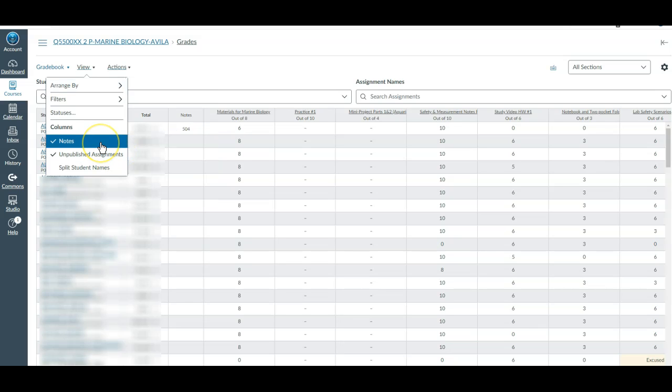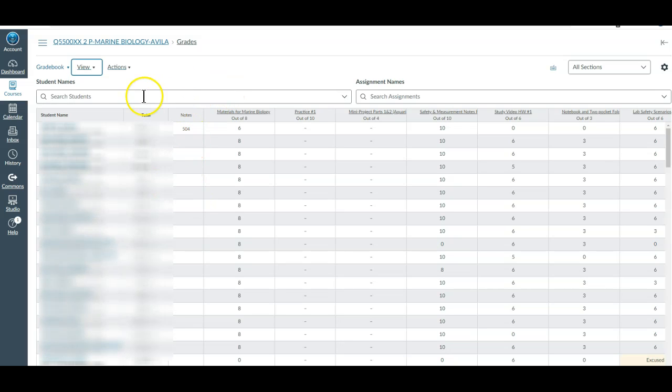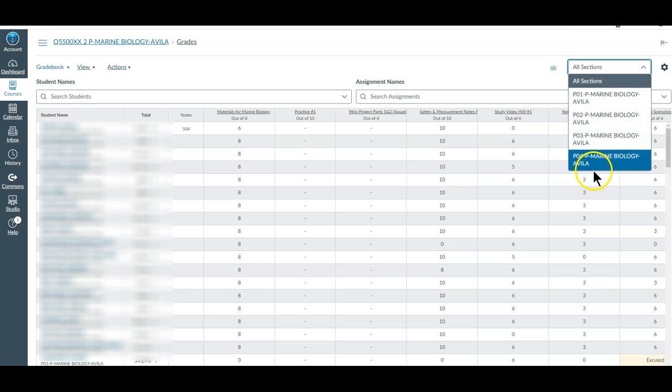You could also add things like notes. So if you have a 504 student, you can type that in, or an IEP student. It's always kind of nice to see on the side if they need extra time, you can add that in here, or if there's test accommodations that they need, you can add that. And then over here, again, I'll click a card somewhere up here that shows you how to go through different sections.